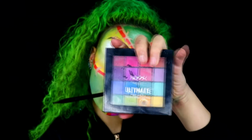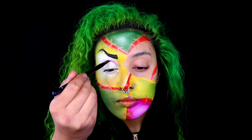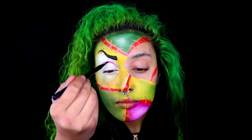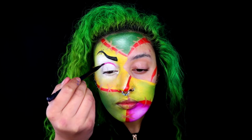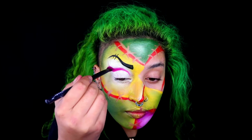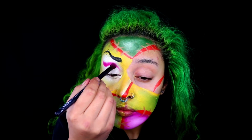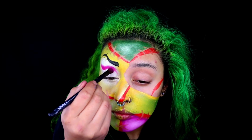Moving on to the eyeshadow, I'm grabbing the NYX Ultimate Brights Eyeshadow Palette, and I'm using an angled brush and sketching out the really basic shape of the cut crease. And then I'm going in with a normal eyeshadow brush and I'm starting to pack on the pigment. Try not to get any pigment underneath the line you created. Take your time and build it up slowly, and then use circular motions to get a nice even blend.